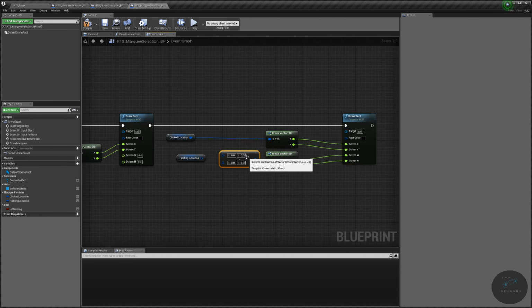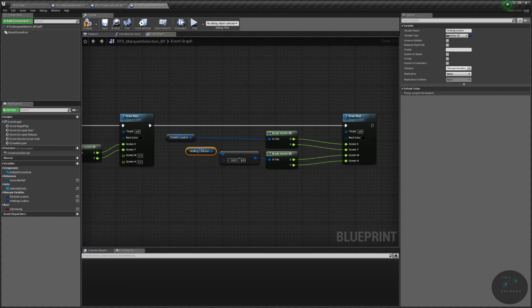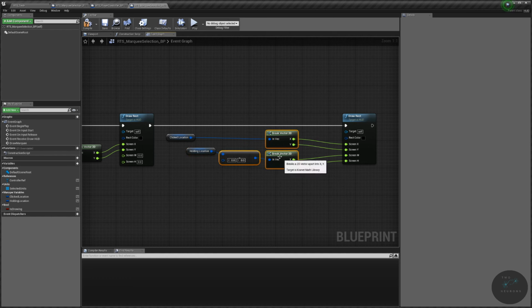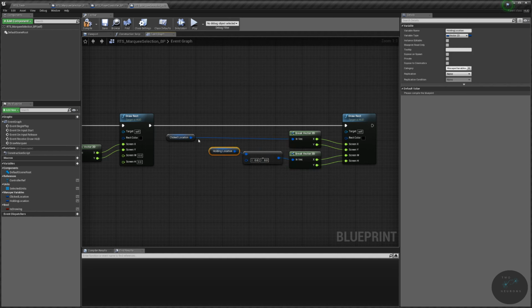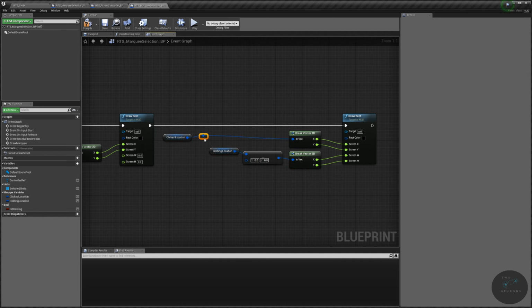And what I want to do is plug in the holding location to the top here. And I'm going to move just these pins a tiny bit closer to the draw rect there. Actually, I should move you too. I can put a reroute in. Thank you. And plug that reroute into here. Just going to put another one in to make it a little bit cleaner looking. Otherwise it's going to bother me.